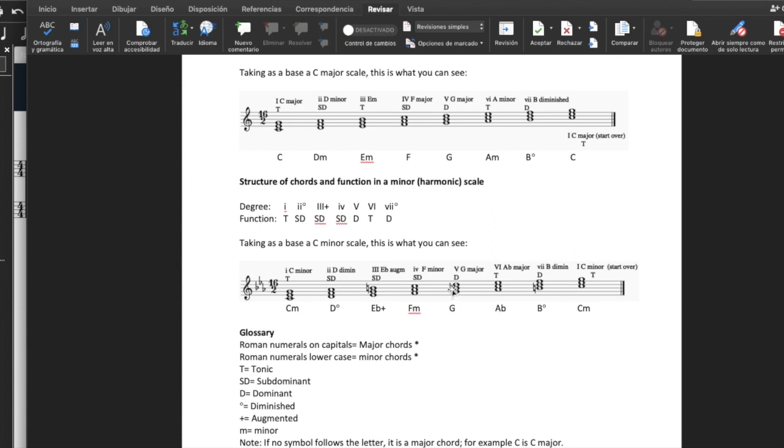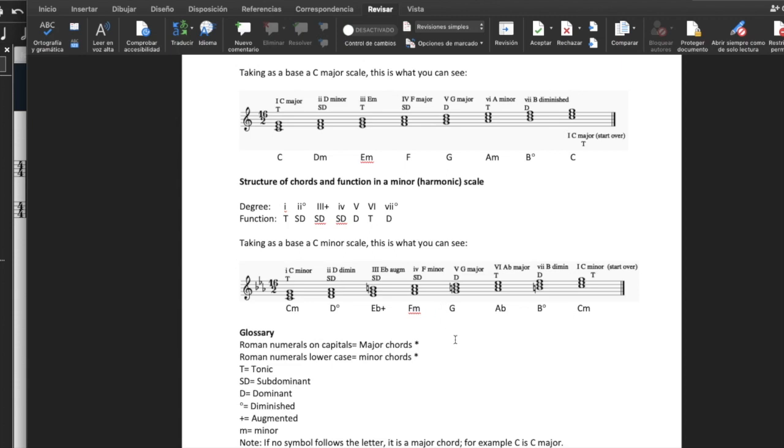And if we were not to have this B flat, then we will have a minor chord, right? It will be a G minor, but by having raised the 7th degree, we get here a B flat. Therefore, it gives us a chance to have a major chord, which is important to be a dominant, right?